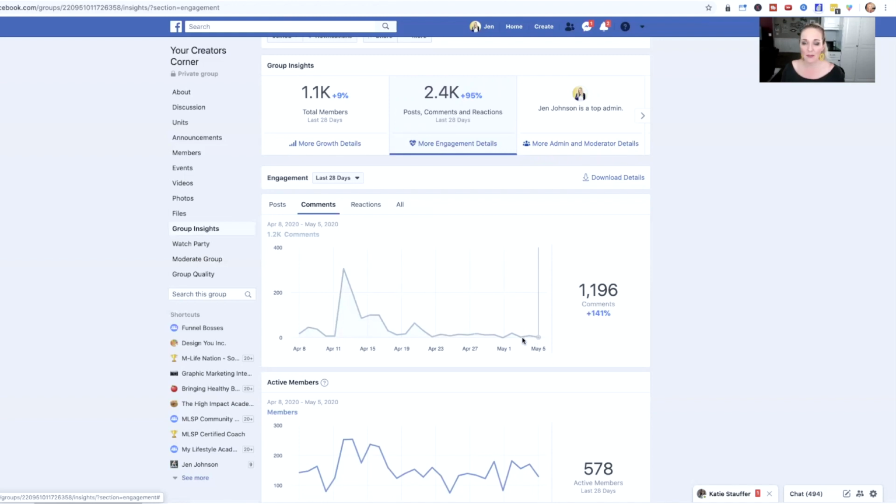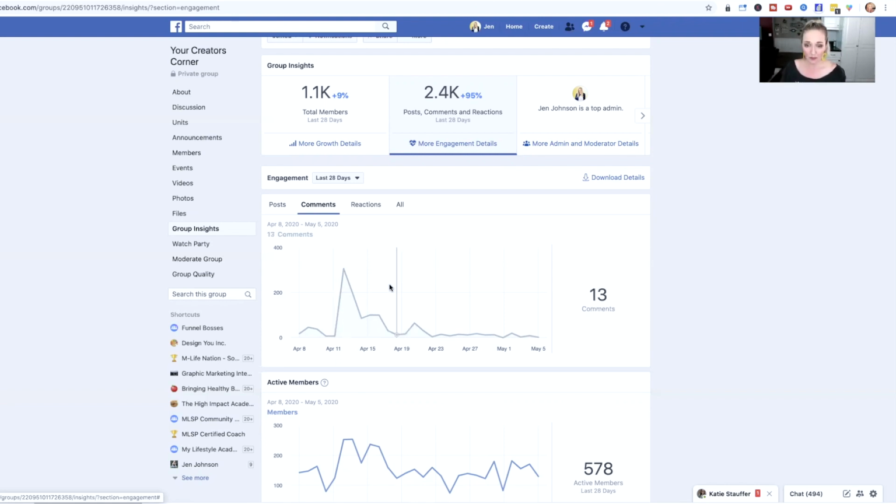And now it's back down to its standard level. Challenges are something I'm going to probably be doing every 6 weeks, or every couple of months, so those spikes are going to be normal. Your group's not always going to be at a crazy all-time high of engagement, but you do get to find ways to make it more engaging.